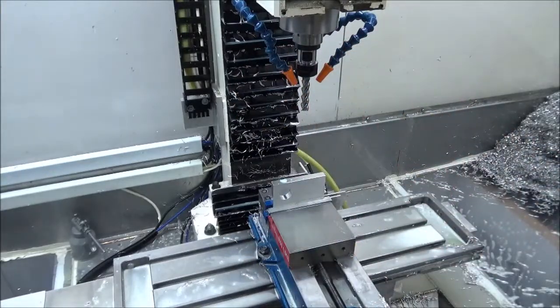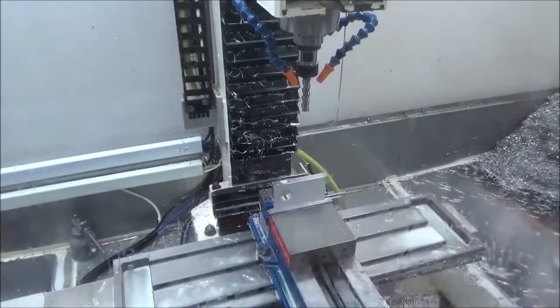I'll give her just a wee bit more coolant. Maybe it'll get rid of some of those chips a little better. I'm not sure what it'll do for the view, but pretty sure it won't be good. Okay, so here we go with the second part.